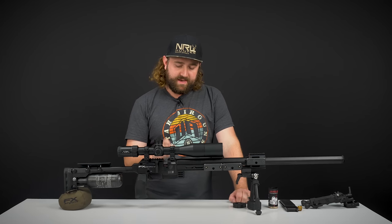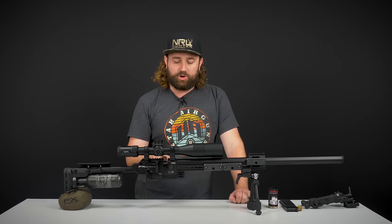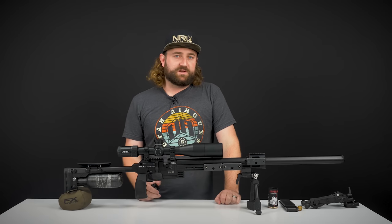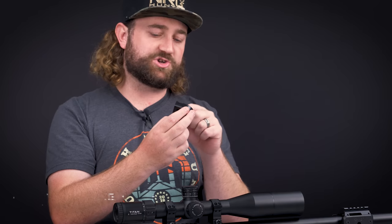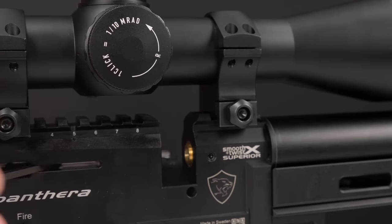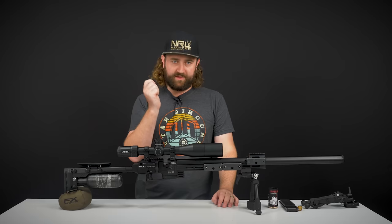Talking about 40 grain slugs — the magazine on this gun. The magazine itself hasn't been redesigned, but the magazine gap here has. I think it's two millimeters deeper, which means you don't have to get a custom magazine cover to fit a 40 grain .22 kill slug anymore. The magazine back is the same as a Crown magazine — 18 shots — but the cover they'll be offering is thicker, creating more space inside. You can fit those 40 grain slugs in easily, and they're tightening up the spring inside the magazine, so it will cycle seamlessly with those heavy slugs.